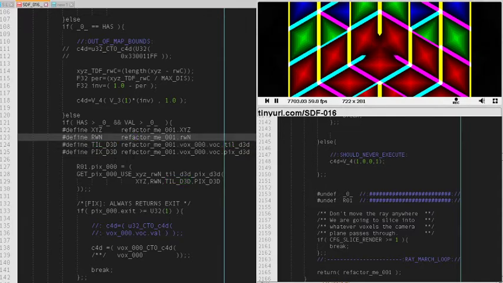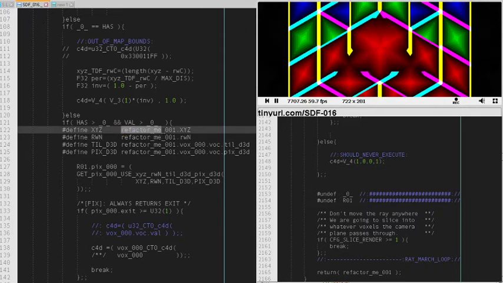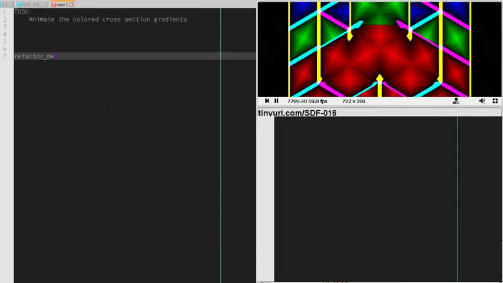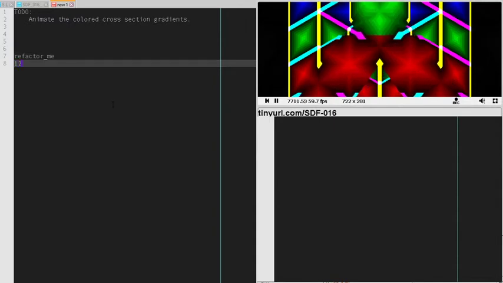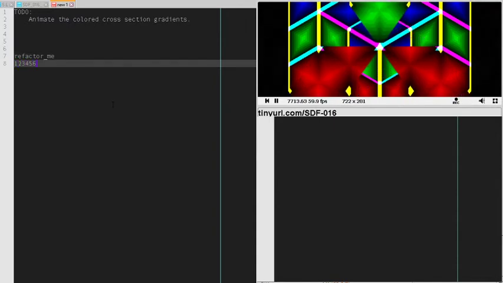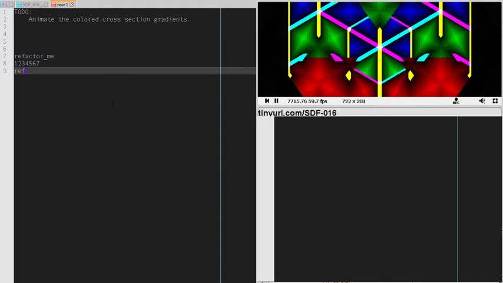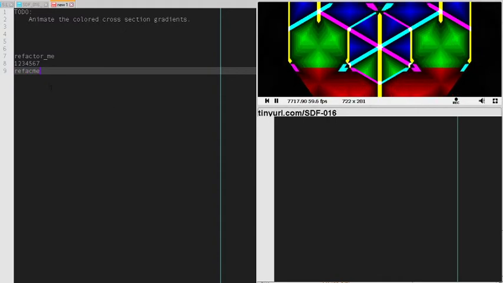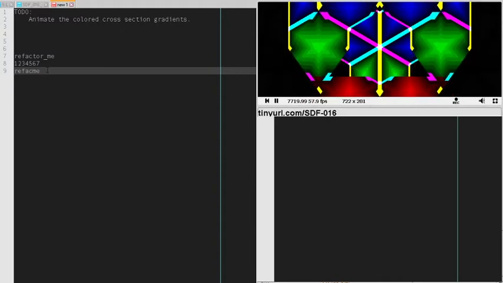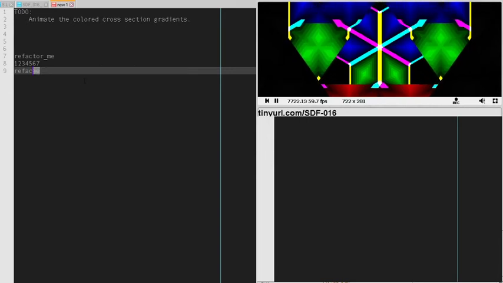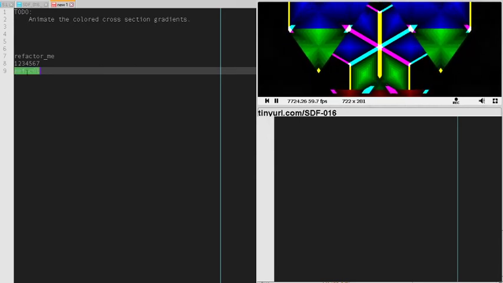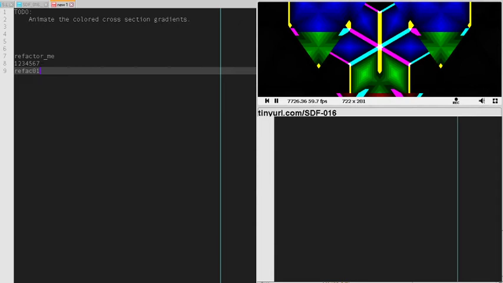You know what we could try, since we're already here, let's change this refactor me, let's make it a little bit shorter, something that's 7 letters, so 1, 2, 3, 4, 5, 6, 7, right? So refac me. We could call it refac01, right? So refactor me 001 to refac01 like that.